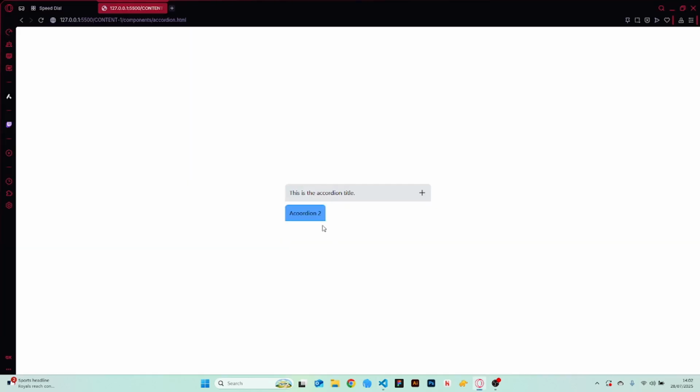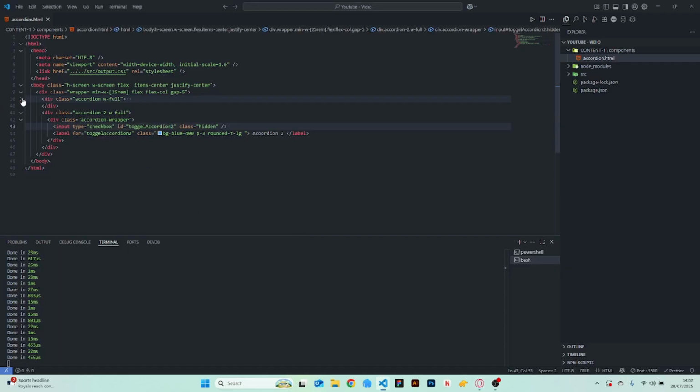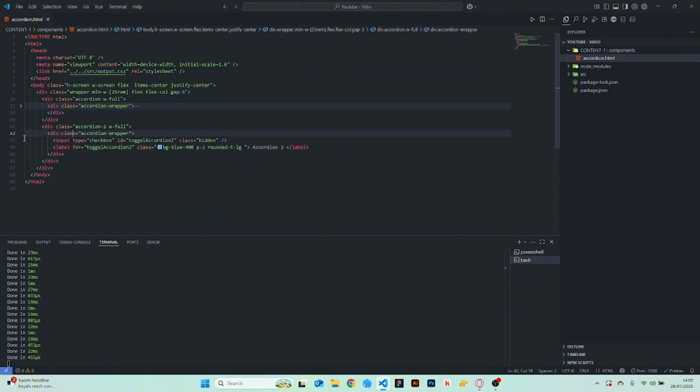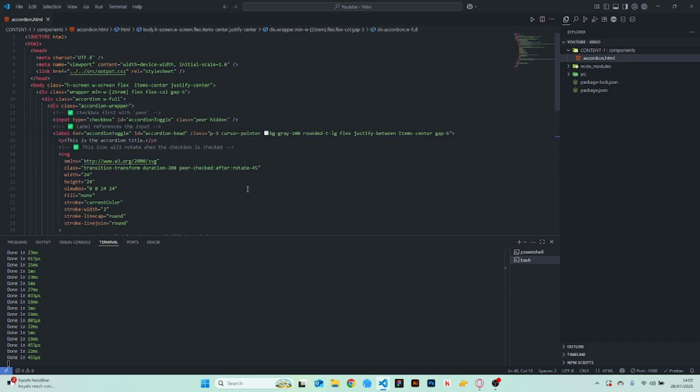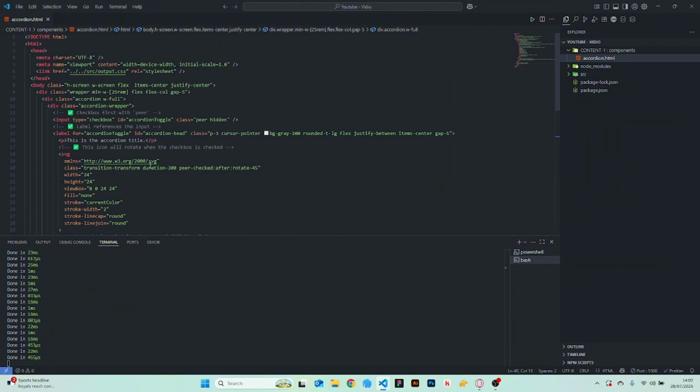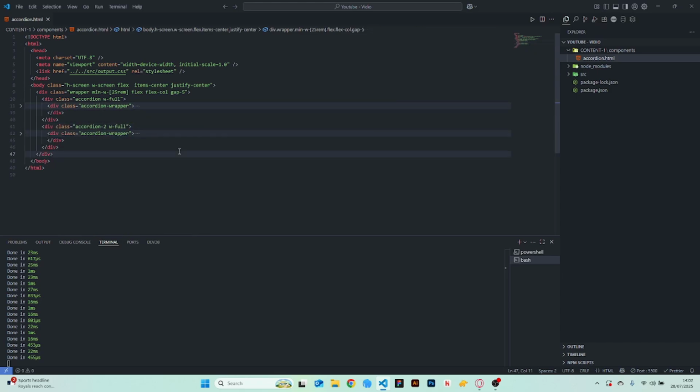Wait. Why won't it expand like the other? Wait a minute, I don't recall what sort of expand. That's pretty weird.